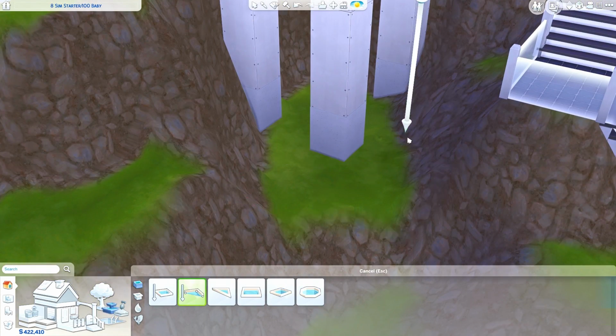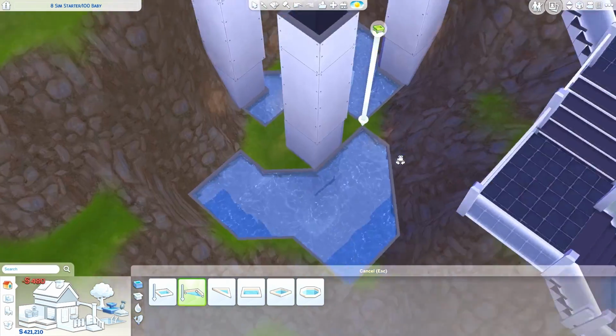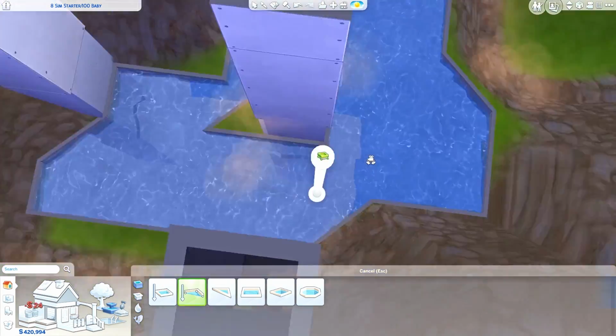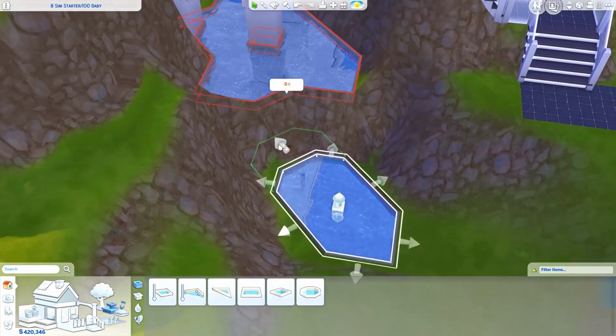So that is the kind of idea I have for the terrain manipulation that I was talking about in my Get Famous starter. When was that, Sunday? So I decided to combine the two, and this is what we're doing today. I am super excited to share this house with you guys. I think it turned out okay.